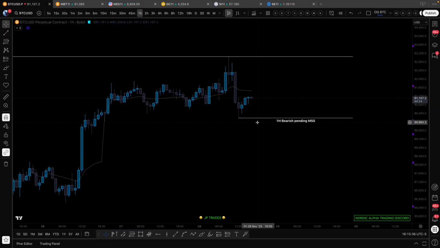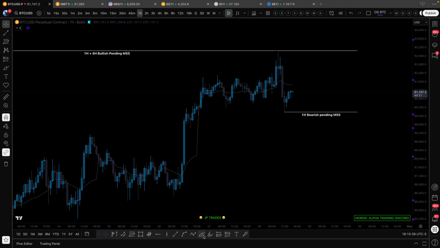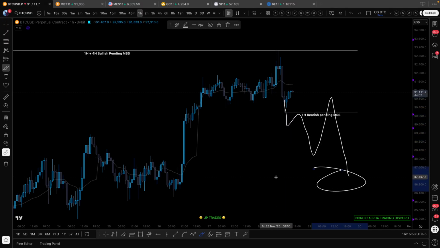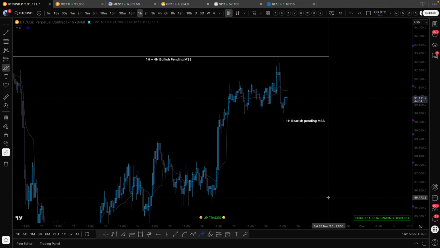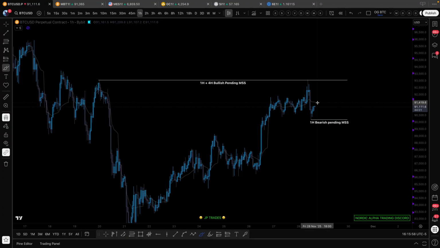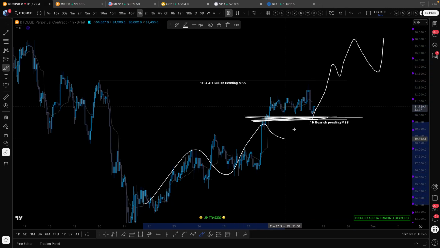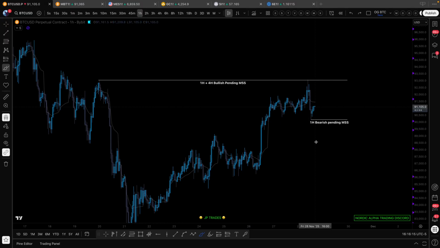So if price starts to break down from here, we can then look for a backtest, maybe somewhere within this range if we create a newly created supply. And then we can short that down to here or even further. We do have a newly created supply here. But same thing for the upside. If this SFP does hold and this is support, I want to see us just continue on this uptrend.